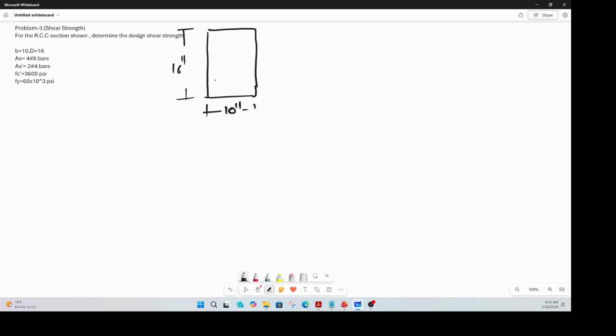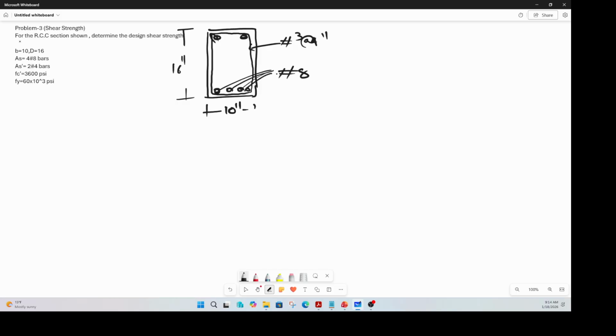Now there are obviously some number of bars, tension reinforcement. You have a stirrup like that, right? Obviously you have some amount of compression reinforcement too, so that we can hang your stirrup. The stirrup itself is number 3 at 4-inch spacing normal to the screen. The main reinforcement As are number 8 bars, 4 of them, right? And let's read the problem statement.